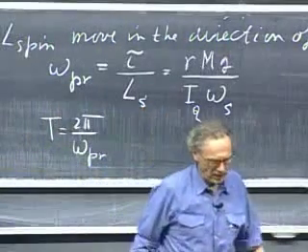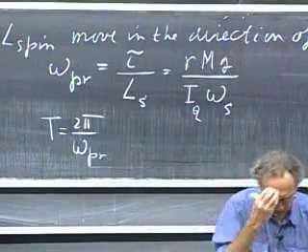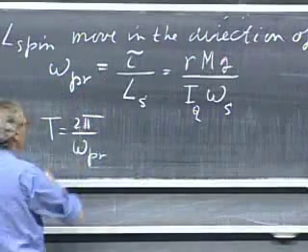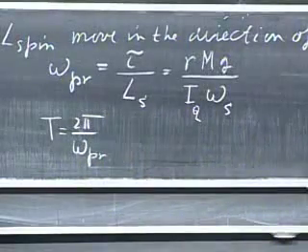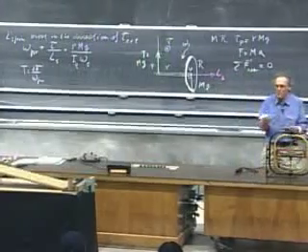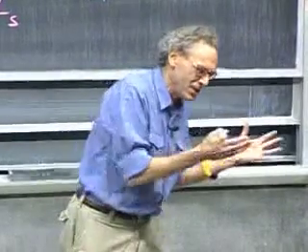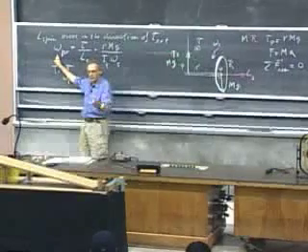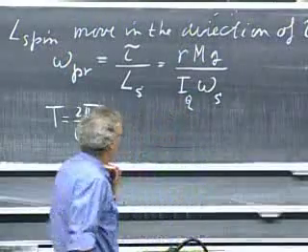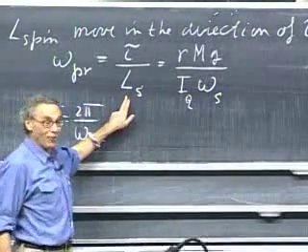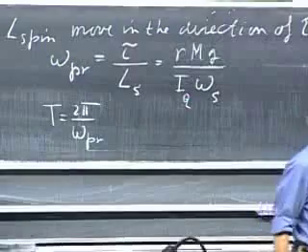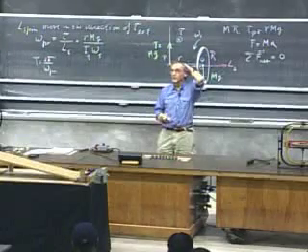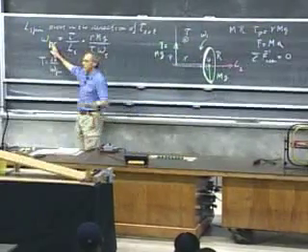Let's take a look at that equation and see whether it intuitively makes sense. First of all, if you increase the torque, the numerator, then it says that the precession frequency will increase. That makes sense to me, because the torque is persuading the angular momentum to follow it. So the torque is persuading the spin angular momentum to change. Well, if the torque is stronger, then it is more powerful, so you expect that the precession frequency will be higher. However, if the spin angular momentum is very powerful, then the spin angular momentum says, sorry, torque, I'm not going to go as fast as you want me to go. So when you increase that spin angular momentum in the wheel, it is also intuitive that the precession frequency will go down.